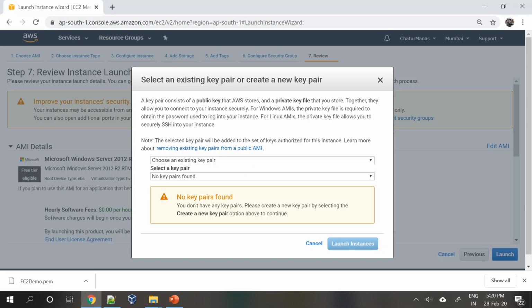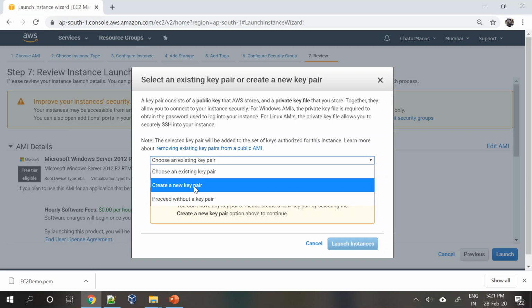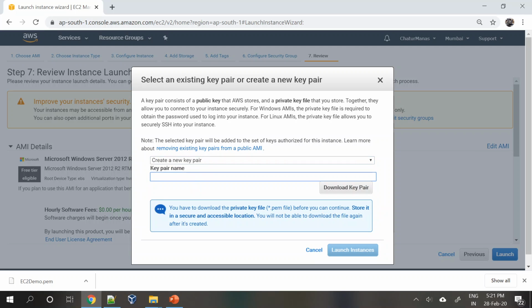In the case of Windows, these keys are used only to retrieve the password of a Windows administrator server. By default, you will not have any key pairs, so you will have to say create new key pair, and you can create one.